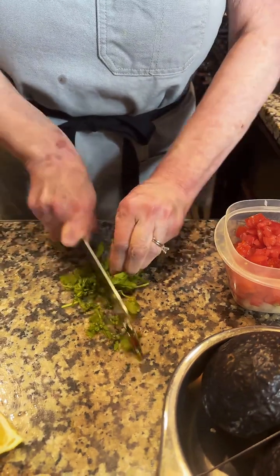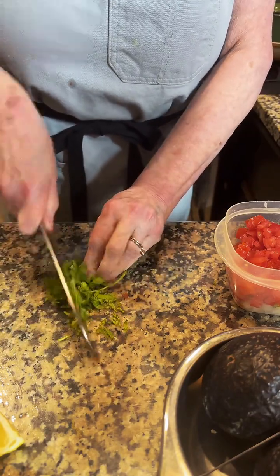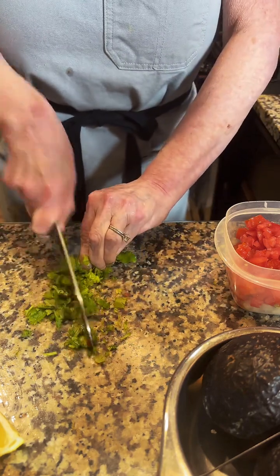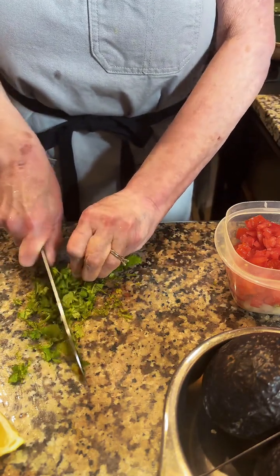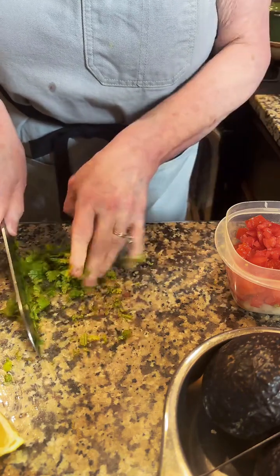Hey, how many of you out there used to be scared to death of a cilantro stem because you're going to choke to death? I have yet to choke to death on a cilantro stem. As you can see, I'm still here. But I do suggest you cut them because they can get stuck in your throat. That doesn't feel very good. There's a lot of coughing, and that might take away your appetite.